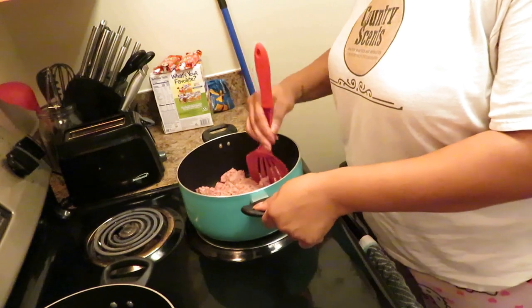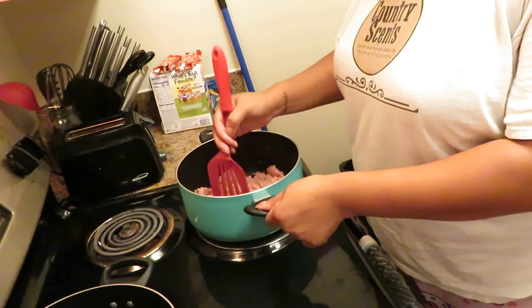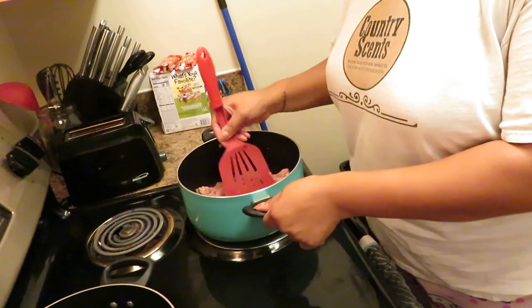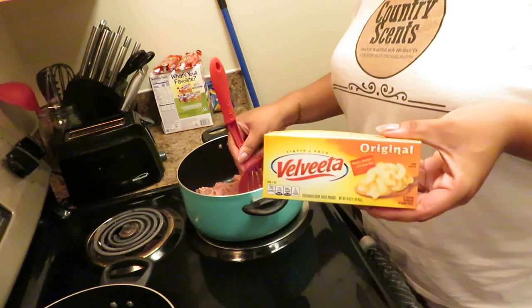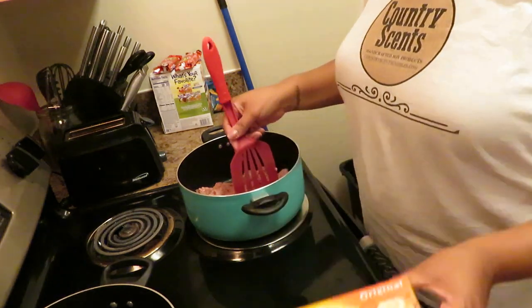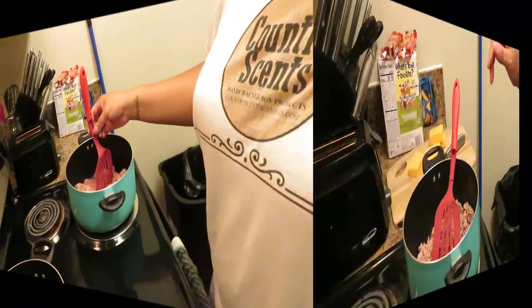Okay, so I'm gonna go ahead and let this brown, and then I'll be back to you guys. And matter of fact, I'm gonna brown this, and then I'm gonna cut my Velveeta cheese in some blocks. So I'll show y'all how I do that, what that looks like. So that's the two things I'm gonna do, and I'll be right back with you guys.